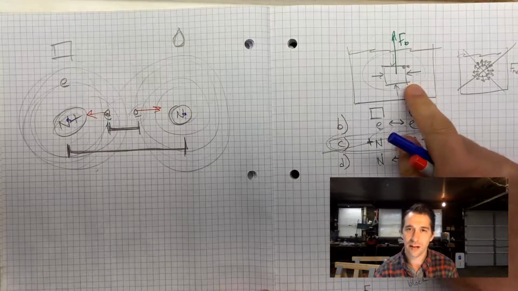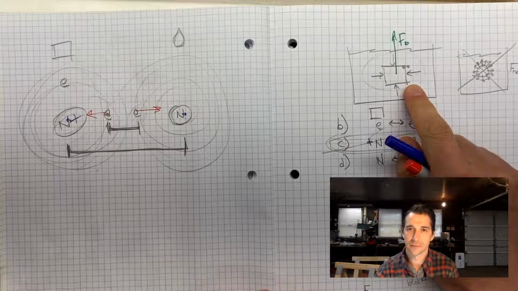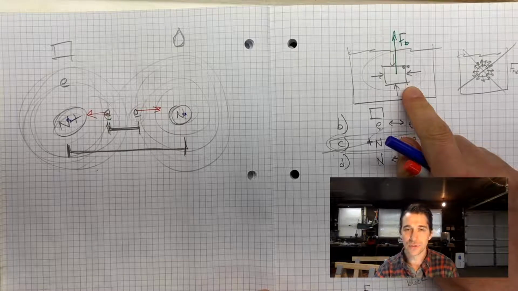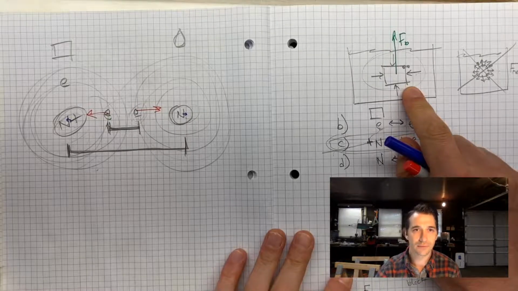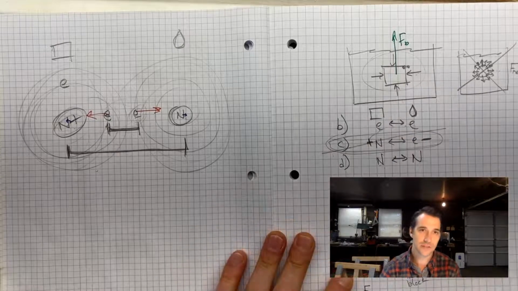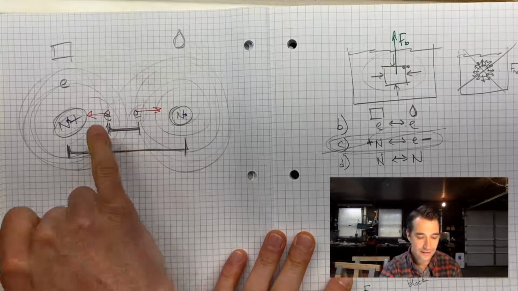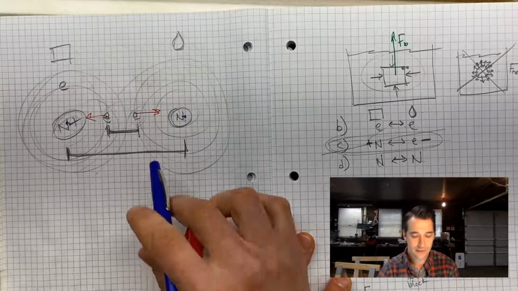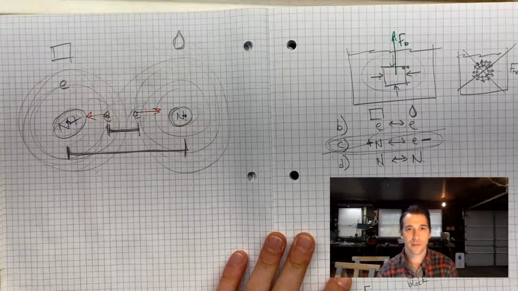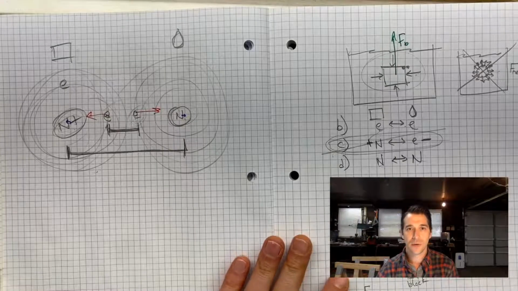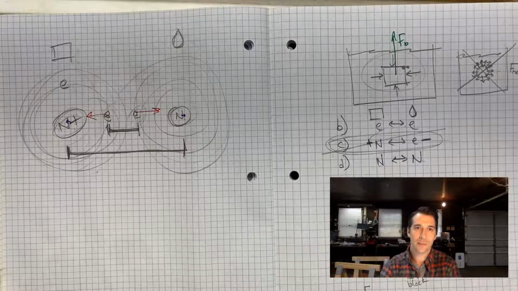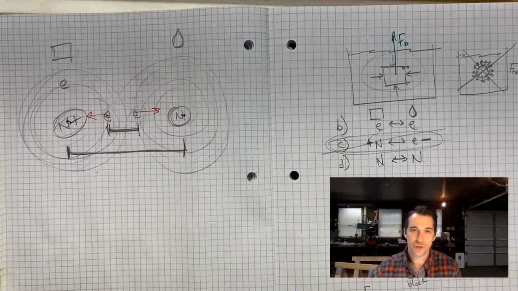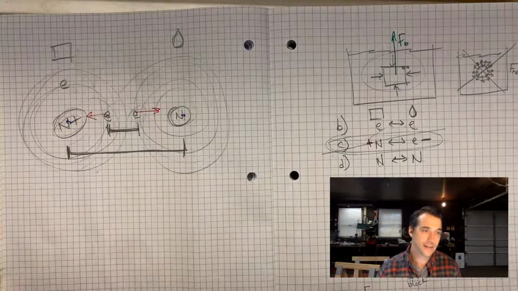So the best answer here is that the force that the block feels from the liquid is due to the electrostatic repulsion. It doesn't say that, but it's the repulsion of the electrons around the molecules of the block and the electrons around the molecules of the liquid. All right? So, like I said, yeah, we're talking about liquids, but this is true for all contact forces, right?